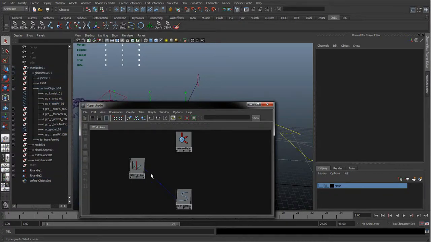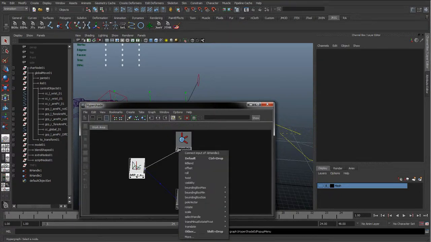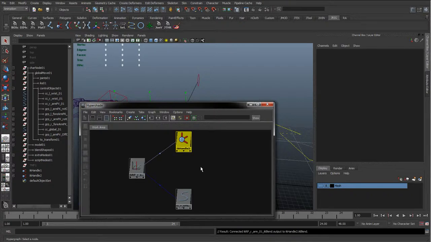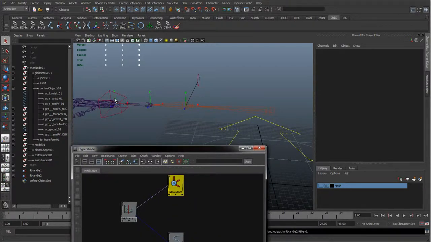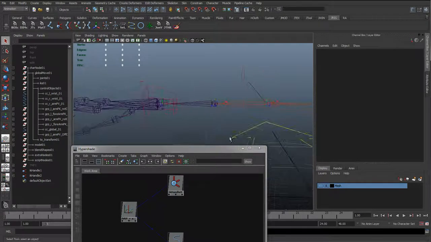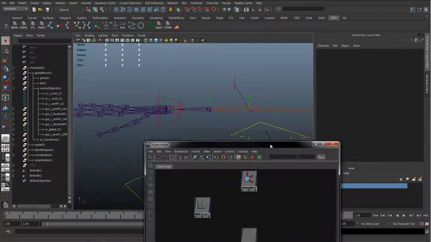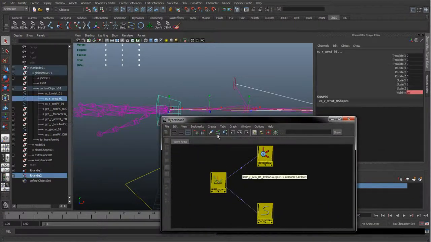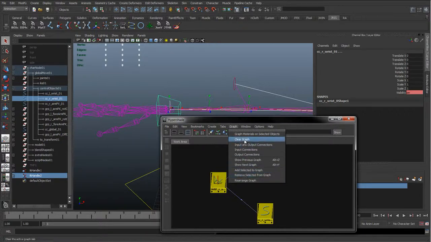So what we want to do is set the output, so I'm going to right click on the bottom right hand corner, output, left click on the top left hand corner, the IK handle, go to IK blend. So now if we select that IK again, just remembering from earlier, we've got the point constraint, we've got the pole vector, and we've got that IKFK blend set up again. So everything's working there. Now what I'll do, I'll just clear the graph.